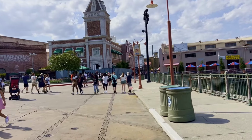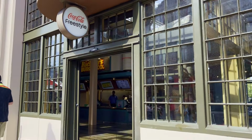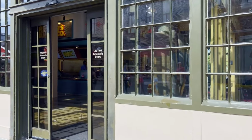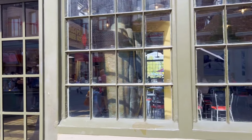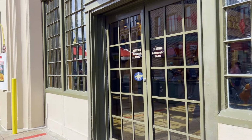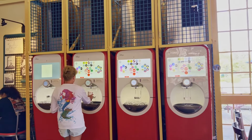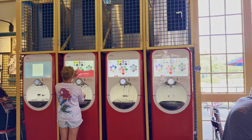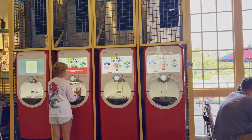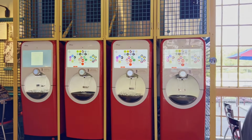Over into San Francisco. All right, Richter's Burger is the location in San Francisco that has the freestyle, but they don't have the sticker on the door. So I'm thinking when they're closed, it's over and you're gonna have to find another freestyle machine. If you can catch these, these have the best ice, or best chance for ice anyways, but these are the ones that kind of break down every now and then, so sometimes they'll only have two available.